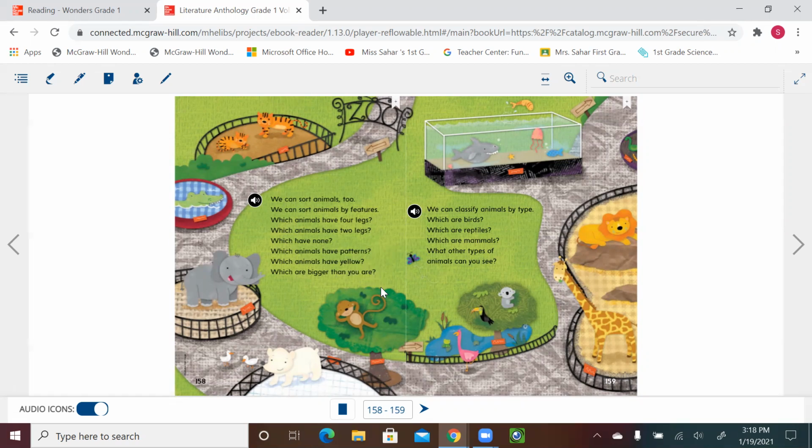And then if we say other ways we can sort animals, we can say, for example, animals that live in water, or animals that fly, animals that swim, or animals that have fur, or animals that run. So this is also another way to classify. From how they run or they fly or they have fur or they swim. All right.